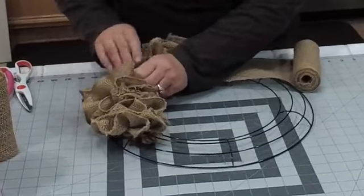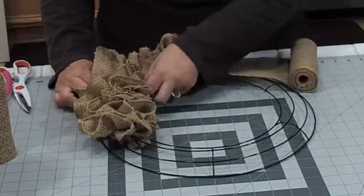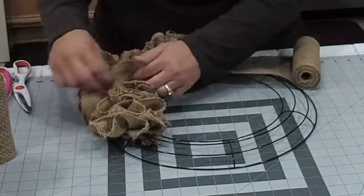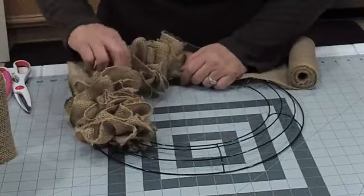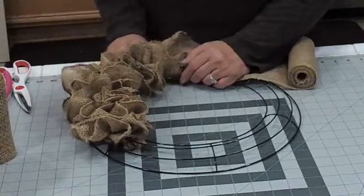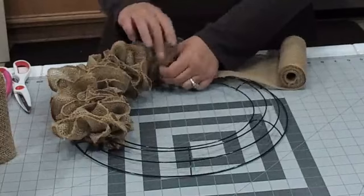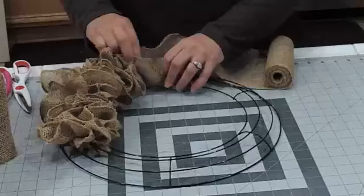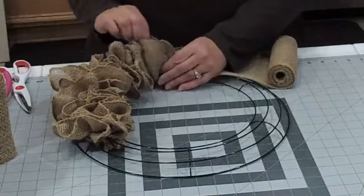I just don't like how this is looking. So I'm going to kind of fiddle with this a little bit and kind of move it around. So she's only put a zip tie at the very beginning, and that's it. So there's no reason to put any other zip ties here until you get to the end. Yeah, you're just packing all your burlap into your rolls.